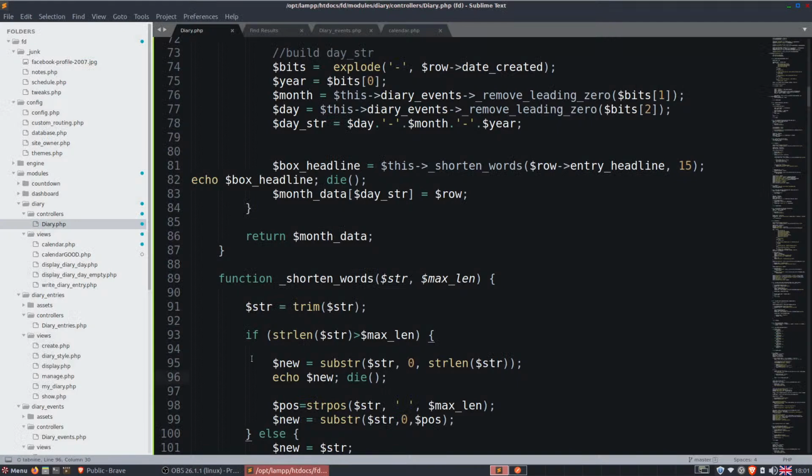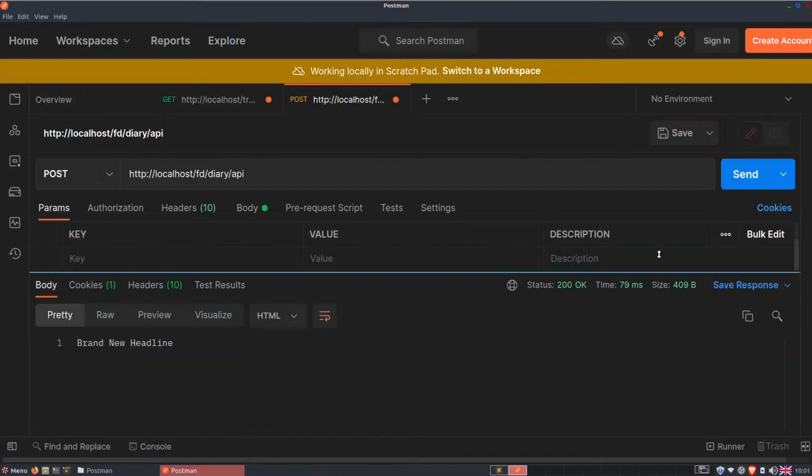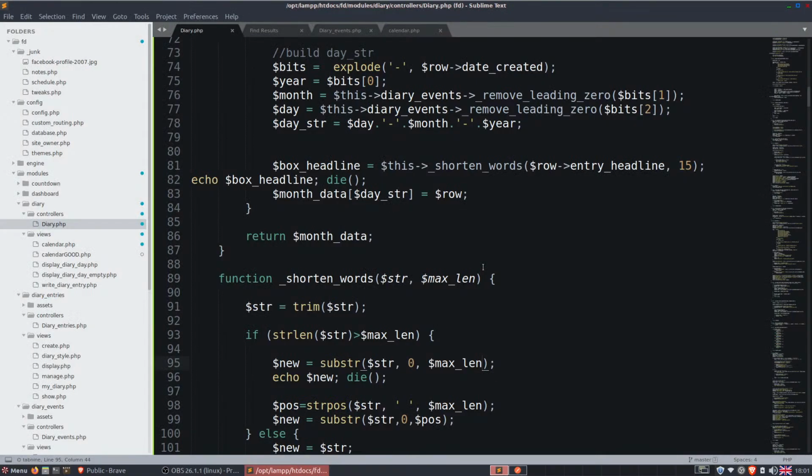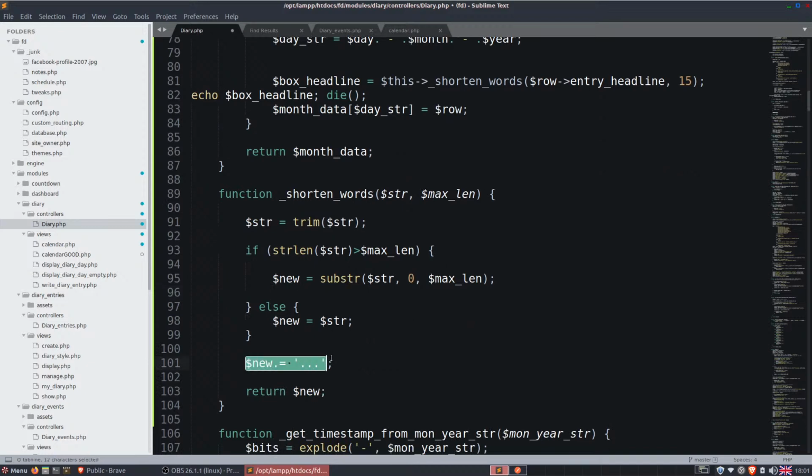Okay. Now, suppose we say from 0 to max length. What then? And then suppose we go like this.